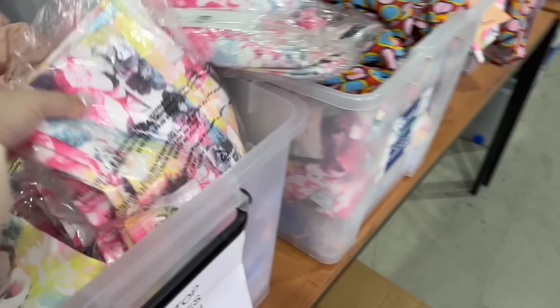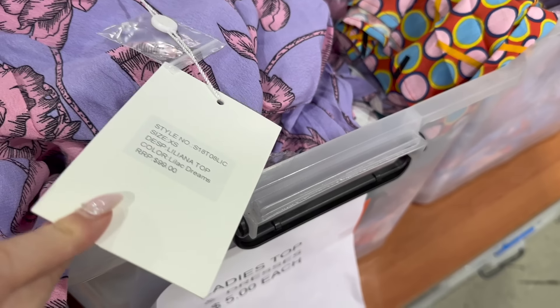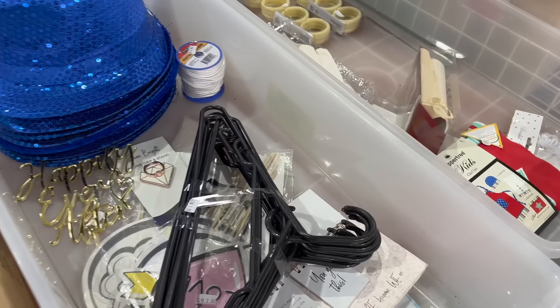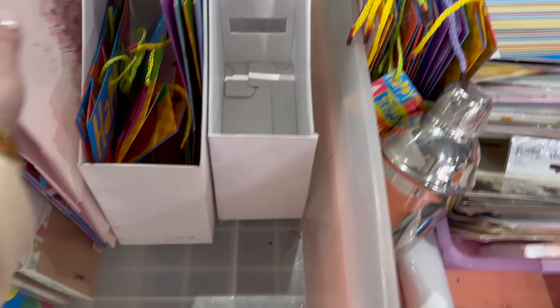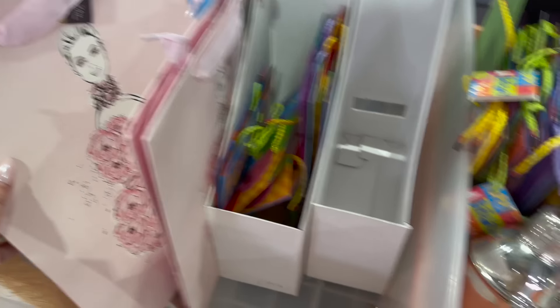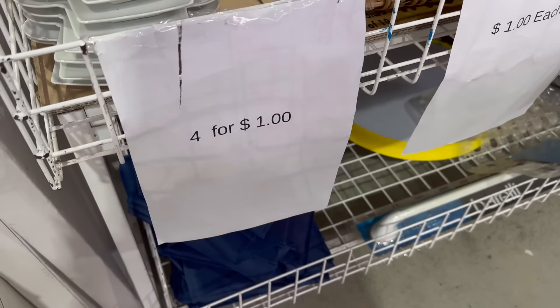They also have items that are brand new — a company has obviously donated to them. These are like five dollars — originally $99 — and still not my style, but not that bad actually. Look at all these ladies tops and dresses. There's lots of new items. Happy ever after — that's a cake topper. There's lots of things here that are new. Oh wow, look at this — it's got Megan Hess bags, and that's like two dollars. I will link Salvo's down below — I think they're a great organization that does a lot for the community. I might even buy some of these bags — it's a beautiful paper bag to put a gift in. Four for a dollar!